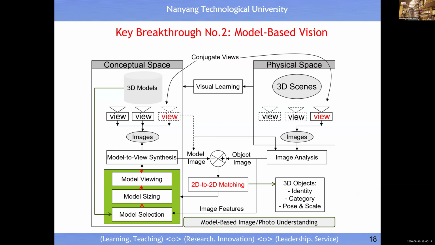The second breakthrough is about the understanding of a photo, the interpretation of a photo image. For a human being, when you see a picture, the output in your mind should be a three-dimensional scene. Then what is the working principle behind it, or what is the mathematics behind such a mental process? We have discovered the mathematical process behind it. You can find the details of this breakthrough in my robotics book.